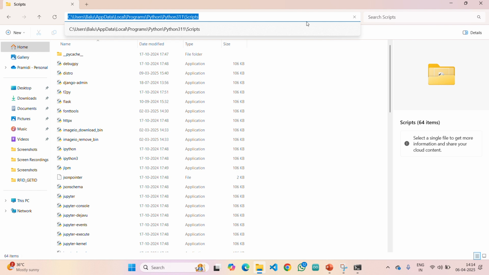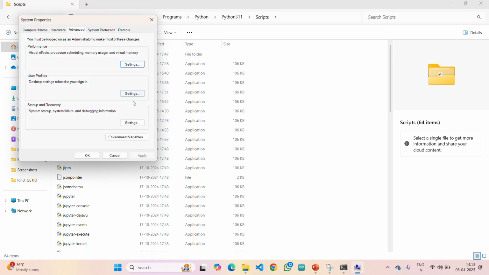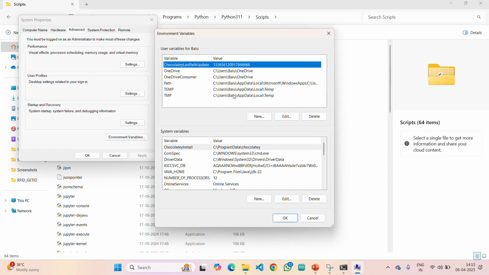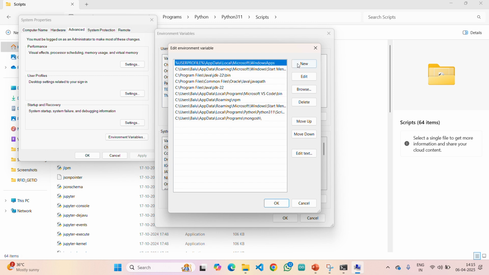Once you copy the Scripts location, again you go to edit system environment variables. Click on environment variables. Select path, click on edit, say new, paste that link, and then click on OK. Since I'm already having the Scripts, I'm not going to enter it.